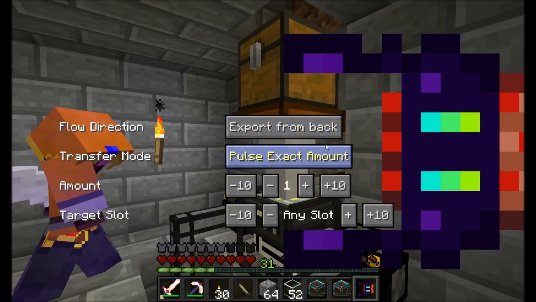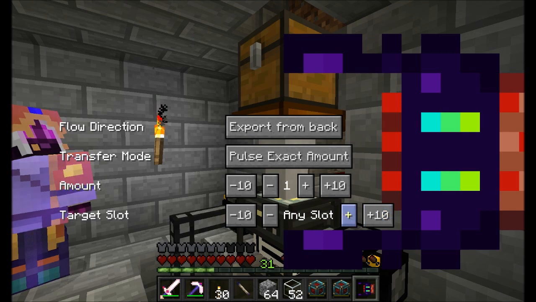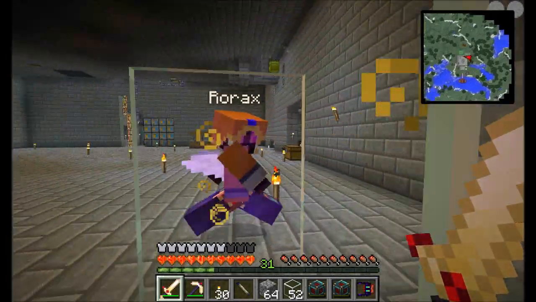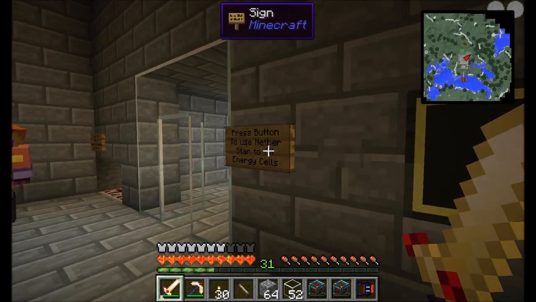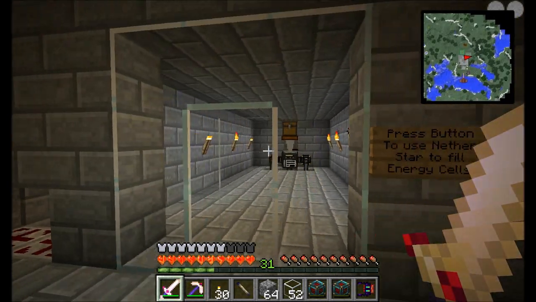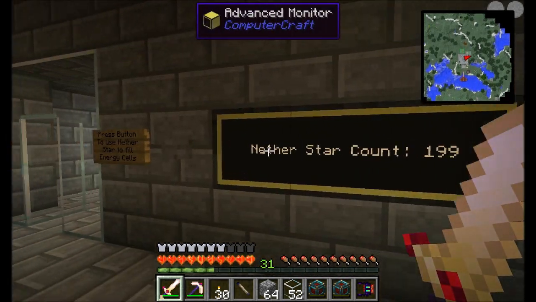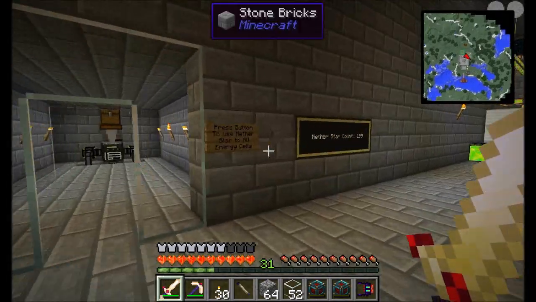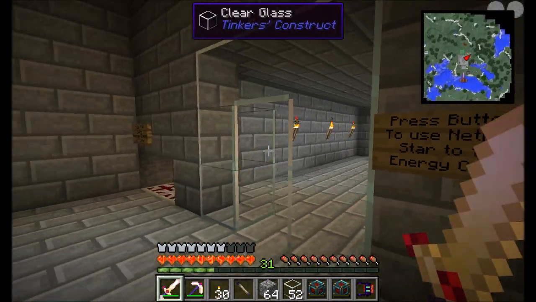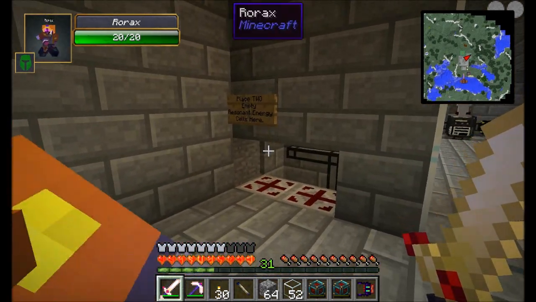So let's see, we've got export from back, pulse exact amount, 1, and target slot. That's what I really like. Target slot, any slot. That's kind of cool too. So what happens here, Rorax, is if you press the button, it'll pulse the red wire back there and send an item down, and it keeps track of how many items are in the chest. Right. And if we push the button now, it won't work. Cool.